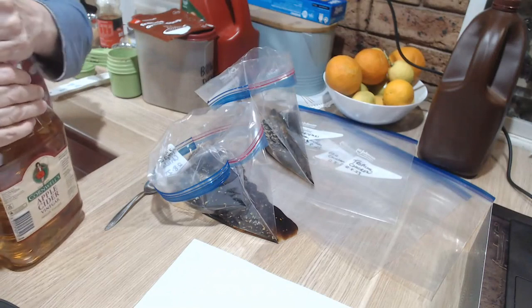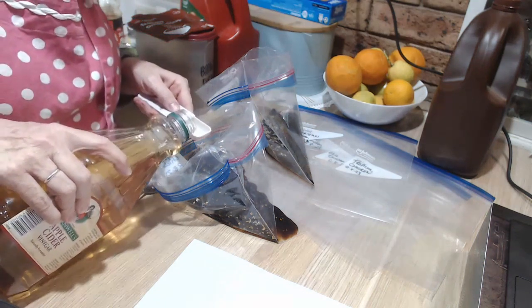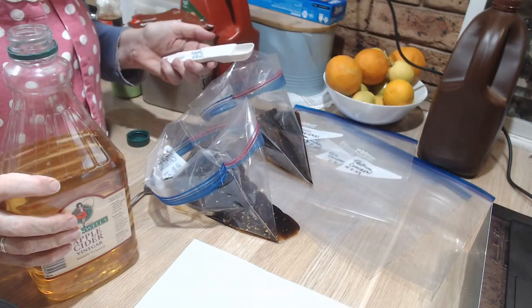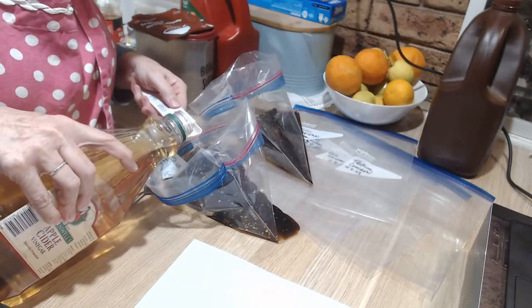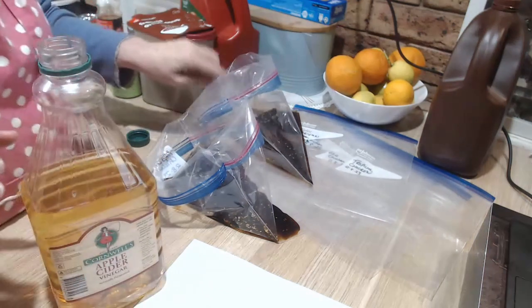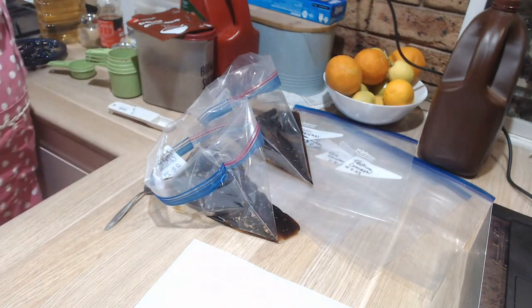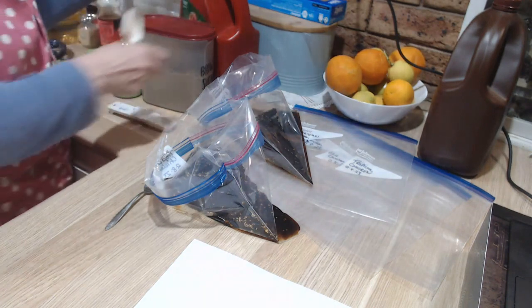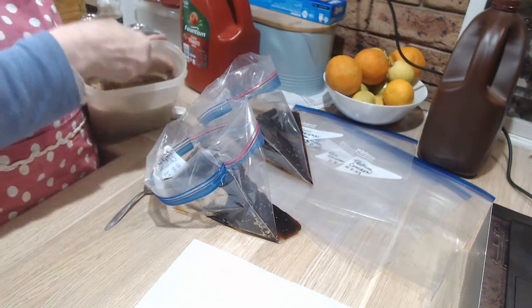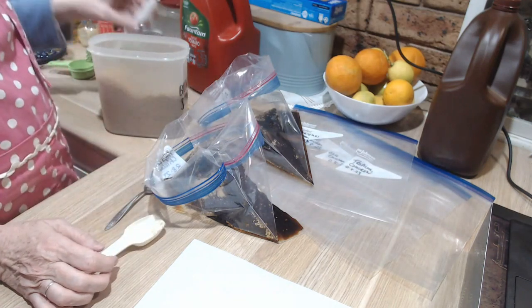Cider vinegar, 1.5 tablespoons. I could eyeball that, but for the sake of showing you, one and a half tablespoons. Then one and a half tablespoons brown sugar. This is just homemade brown sugar. Brown sugar and ginger.